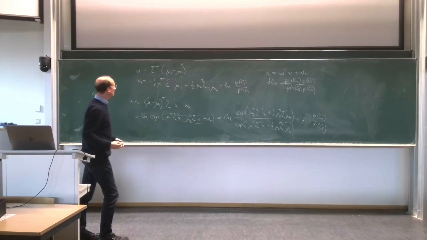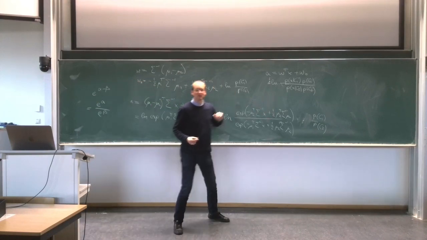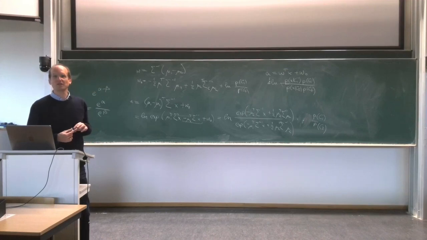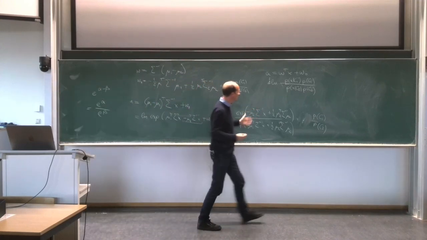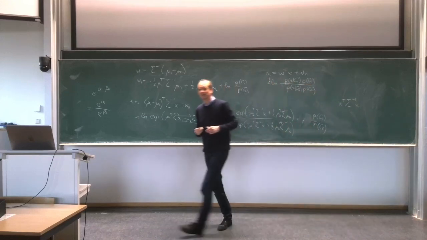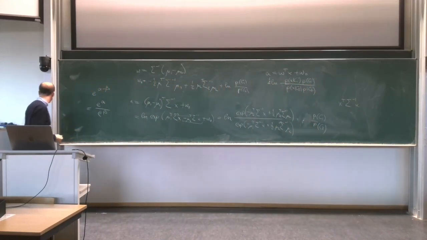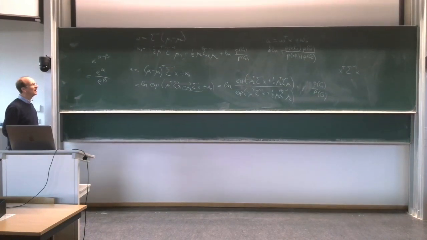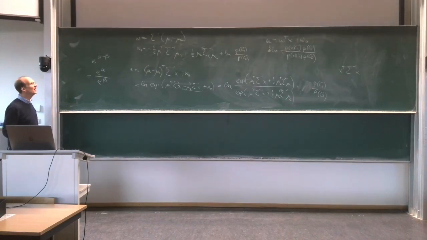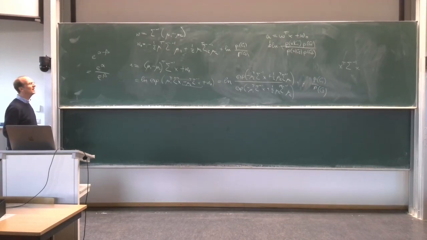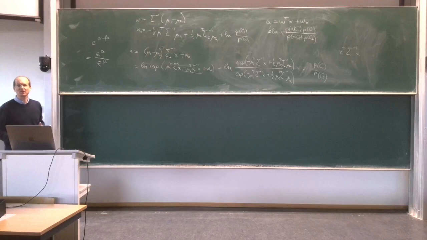Now I promised that this will be a Gaussian distribution somehow, right? So where is the x square? I think I know where the x square is. Any suggestions? What are we missing here to having a Gaussian thing? We need a term that looks like this. Where do we get it? Any ideas? No ideas how to get it?